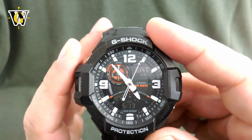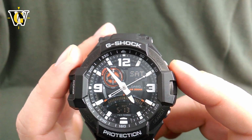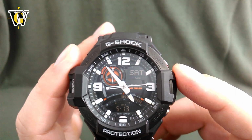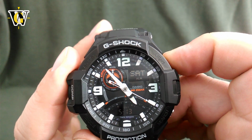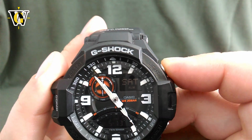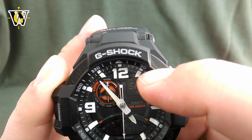And this is it. You've set up the watch, and now even the world time function is correct because you've set up the correct time for your time zone. Another thing that you can do in the home time is activate the automatic illumination system. By pressing and holding the light button for more than 3 seconds, you will activate the automatic light, and the little LT will be displayed in the upper status screen.